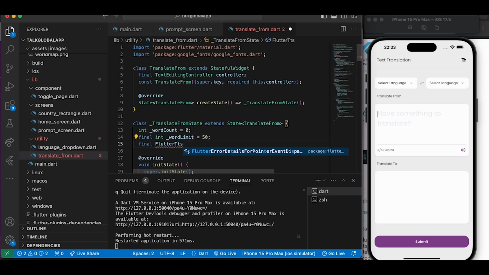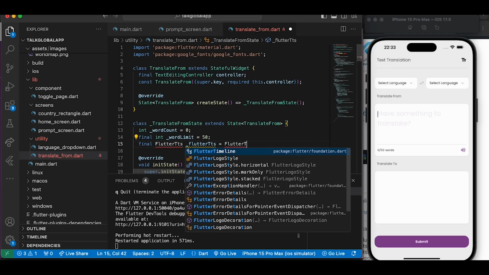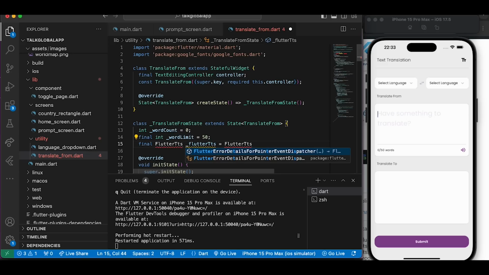We've not added this particular package, we'll add it soon. We'll create an instance of that. So Flutter TTS, Flutter TTS as well.